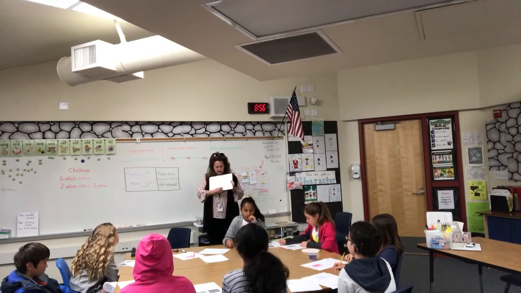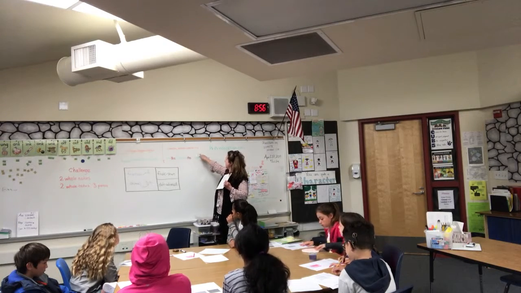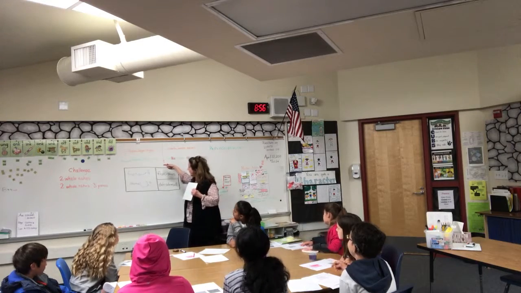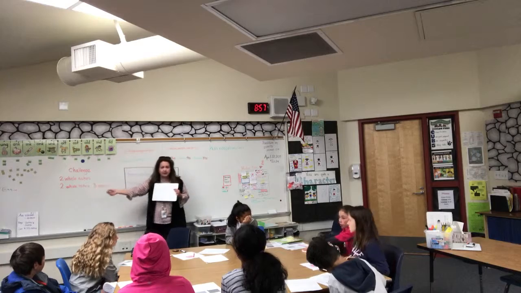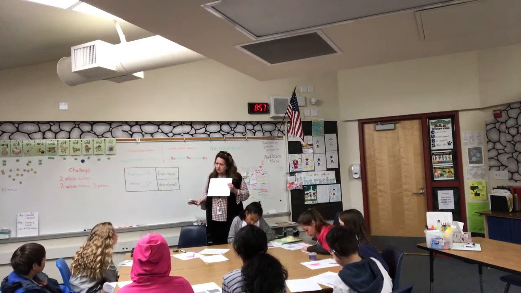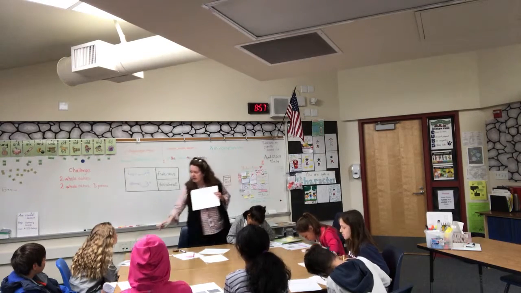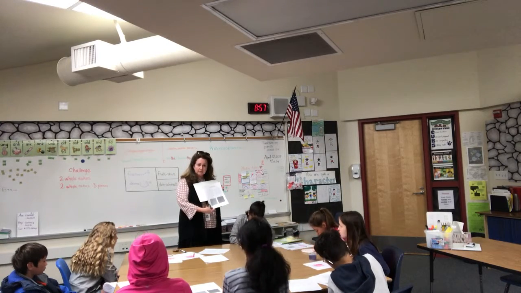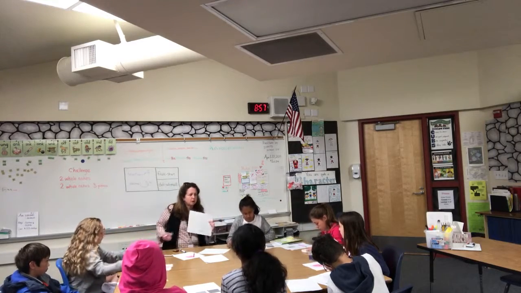When we go this way, look up on the board for one second. We're going smaller, smaller, smaller. The numbers are getting smaller, smaller, smaller. What happens when we go this way? Bigger. All the way up to millions and billions, right? So this is a whole new world that we're in, where as we go along, things are getting tinier and tinier. You saw that on here, right? Did you see how the pieces got smaller and smaller? That's what happens in decimals. The farther you go, the smaller it gets.